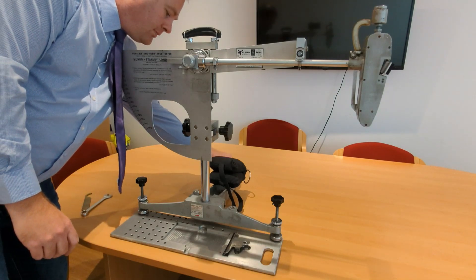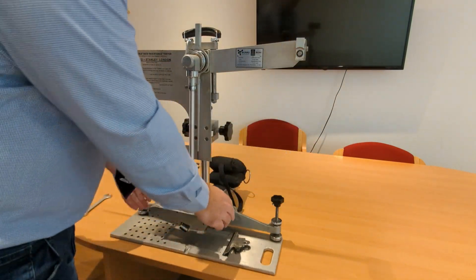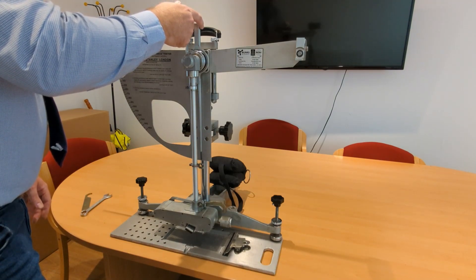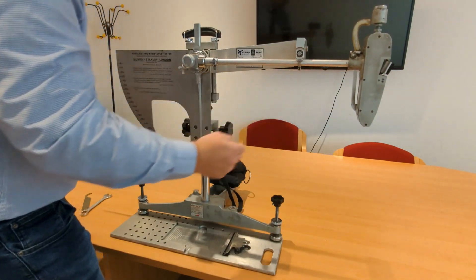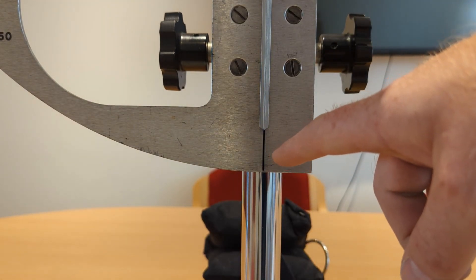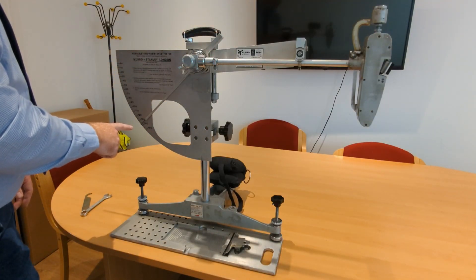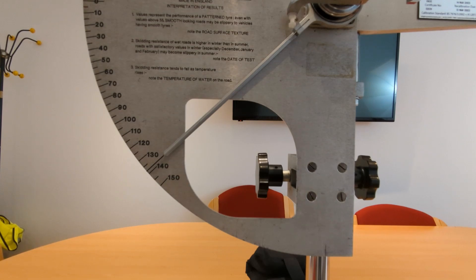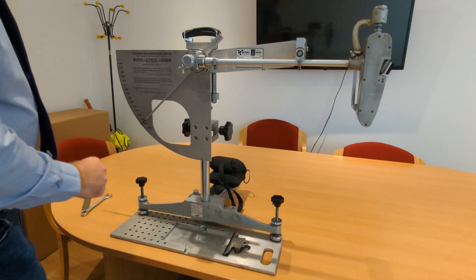With the machine now levelled, you can carry out a quick couple of checks to confirm the machine is set up correctly or has not been damaged in transit. With the foot hanging plumb and the pointer up against the pointer stop, the needle should align with a mark on the middle of the scale plate. You need to return the arm to the release catch to check this alignment without parallax error. If you push the needle against the back of the backstop and take a reading from the scale, the number should match a number quoted on the front right bottom corner of your scale plate. In my case the number is 137.